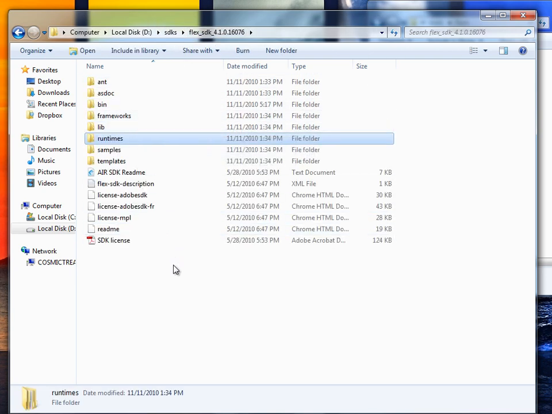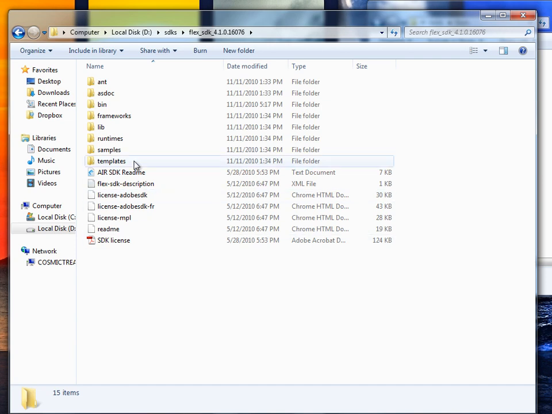So that is the Flex SDK, all the tools you need to start working with Flex. This is how a lot of people work. If they don't use something like Flash Builder or FDT or IntelliJ or any of those that point to this SDK for you, they'll set up their own projects, write their code in Vim or Emacs or whatever text editor, and just start pointing to the SDK and calling the different tasks as needed. So hope that explained it well enough, and have fun.